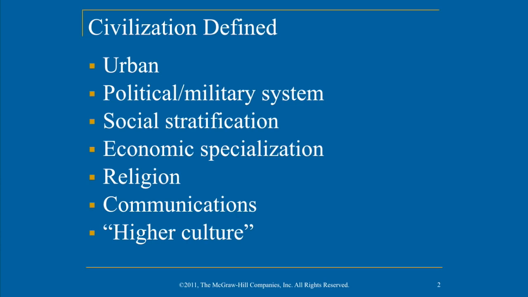There's also, in civilization, social stratification. Social stratification means that there is a hierarchy of people. There are many different types of social stratification within any given society, but the one we usually focus on is, for example, the slaves at the very bottom. They're people that are owned by others. They're forced to do labor without their consent because they're basically animals or property of the people that own them.